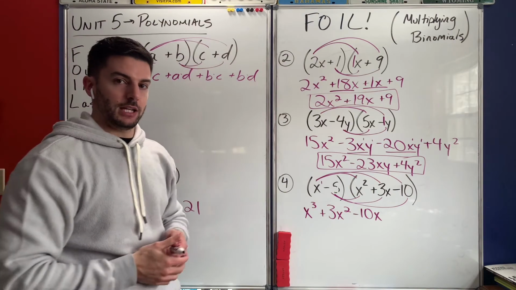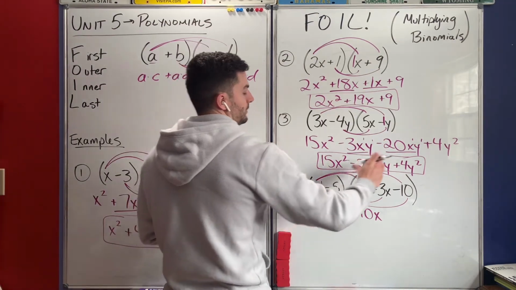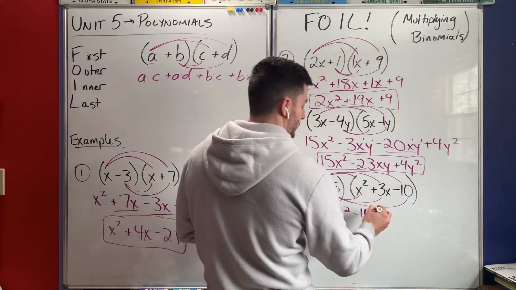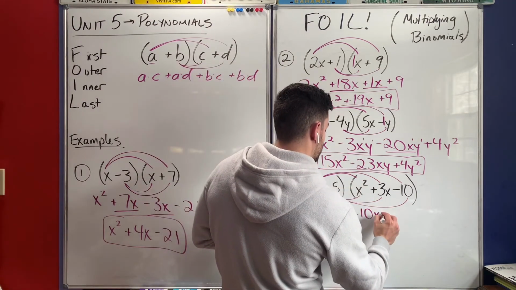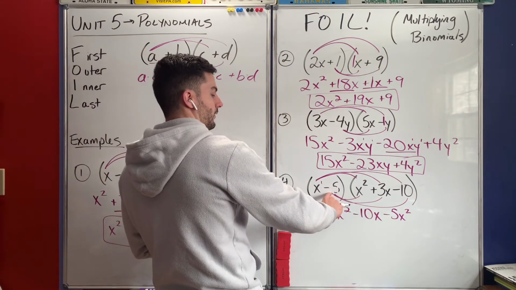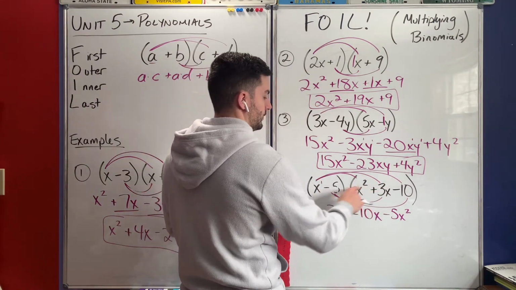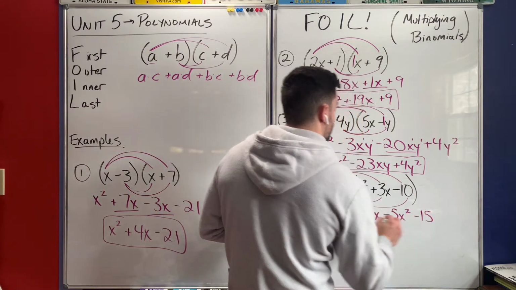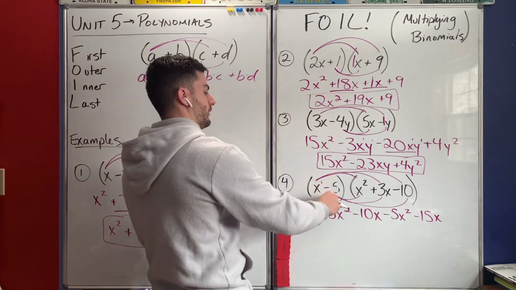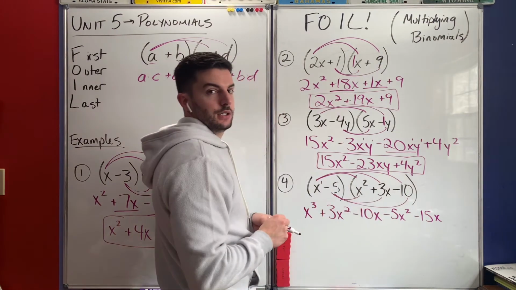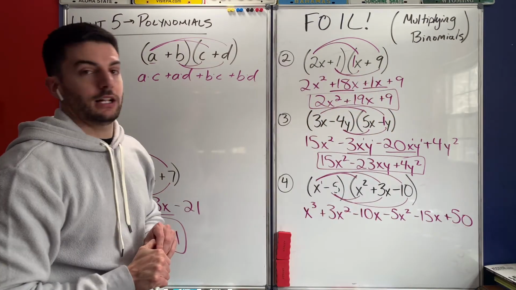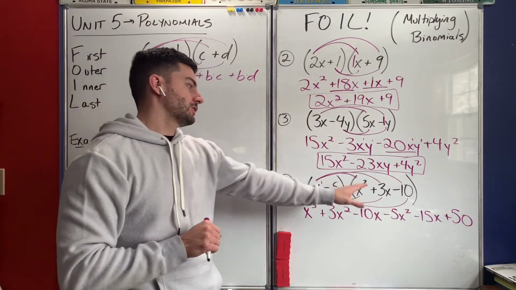So you see that there's 6 multiplications that happen when we have a group of 2 times a group of 3. Now I would do negative 5 times x squared. Again, number times letter, so I lump them together, negative 5x squared. And then negative 5 times 3x. Negative 5 times 3, negative 15, and then there's just the x on that one, so we put that on the end. And then negative 5 times negative 10, positive 50. So lots of multiplications there. We did 6 of them that time because there were more terms in that second group.